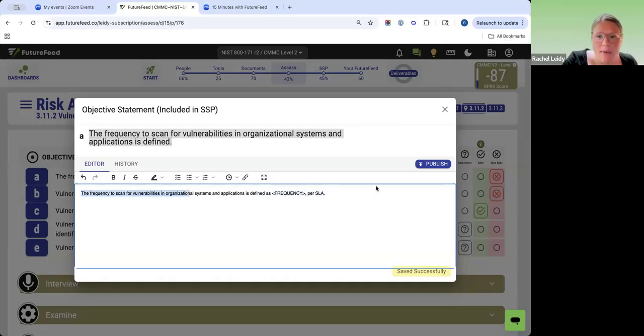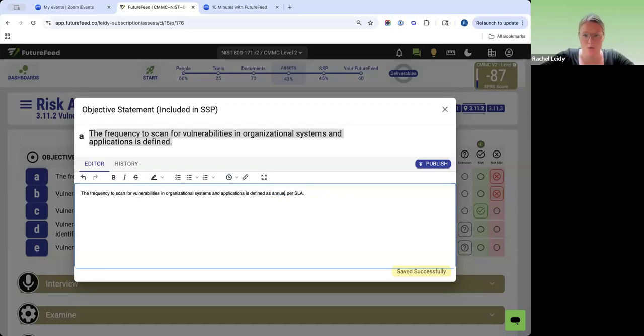And so here, maybe you have a templated implementation narrative. So every one of your clients that you bring on board, when they get access to their environment, this is what it says already. And then you would just ask them to go in there and fill out this frequency, or maybe fill out the document, or you would work with them to help them define that, and then you fill it out for them.